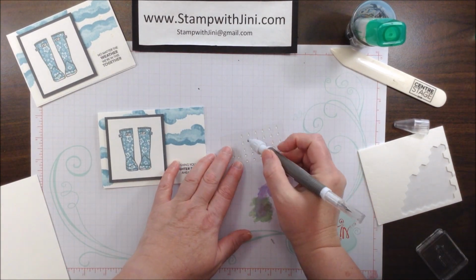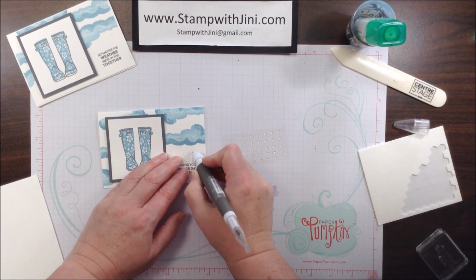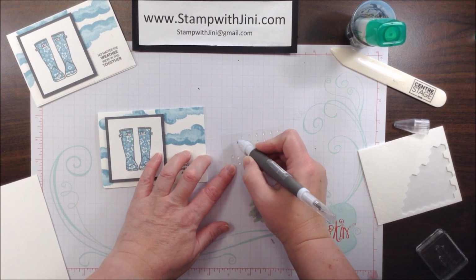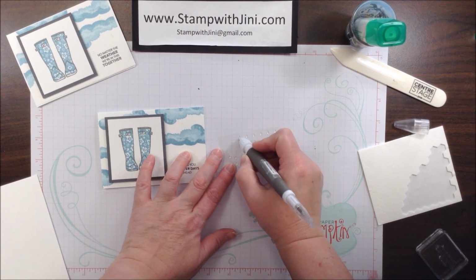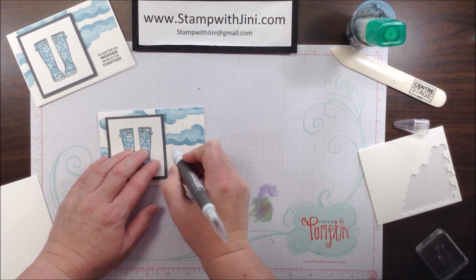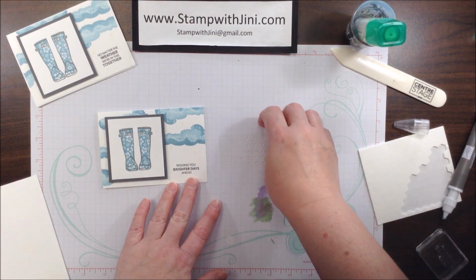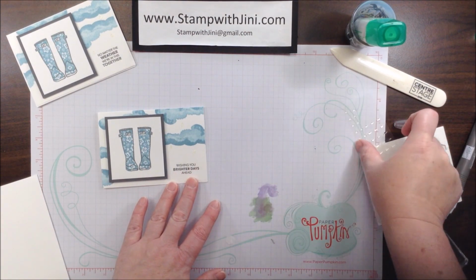I'm going to bring these fun little raindrops in that they've included in the kit, and I'm going to add a couple of those. 1, 2, 3 to my card front. There we go. It's always great to add a random number so that it looks nicer.